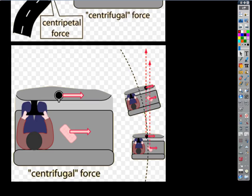So centripetal force, to keep in mind here, it's not a specific force, it's a category of force, right? There has to be a specific force that provides this centripetal force to make it go in a circle. Friction, sure, because what if the car drove along a real icy patch? Then it couldn't go in the circle, and there wouldn't be any centripetal acceleration, right? See what I'm saying? So it's the friction with the tires that's providing the centripetal force that makes it go in a circle.